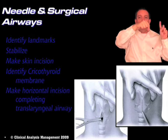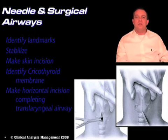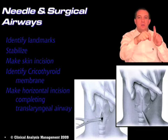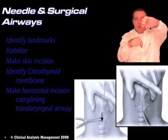So we poke in, we hold it, and then what we're going to do is take a tracheal hook or a bougie or a stylet that we've bent the corner on, some kind of device to maintain traction on the trachea, and we're going to stick it in. If we're using the appropriate equipment, the right tool for this is a tracheal hook. So we would stick it in and pull up, or we could even put it on the other side and pull up this way.